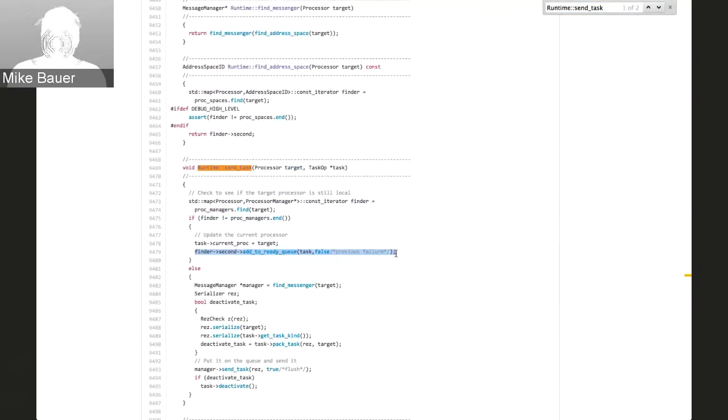So it's very simple to send tasks to another processor inside of our same node. This will get put onto the ready queue, and once it gets put on the ready queue, the mapper for that processor will know that it exists, and then it will be able to wake that task up and start running it and calling trigger execution, and we'll be right back where we were.